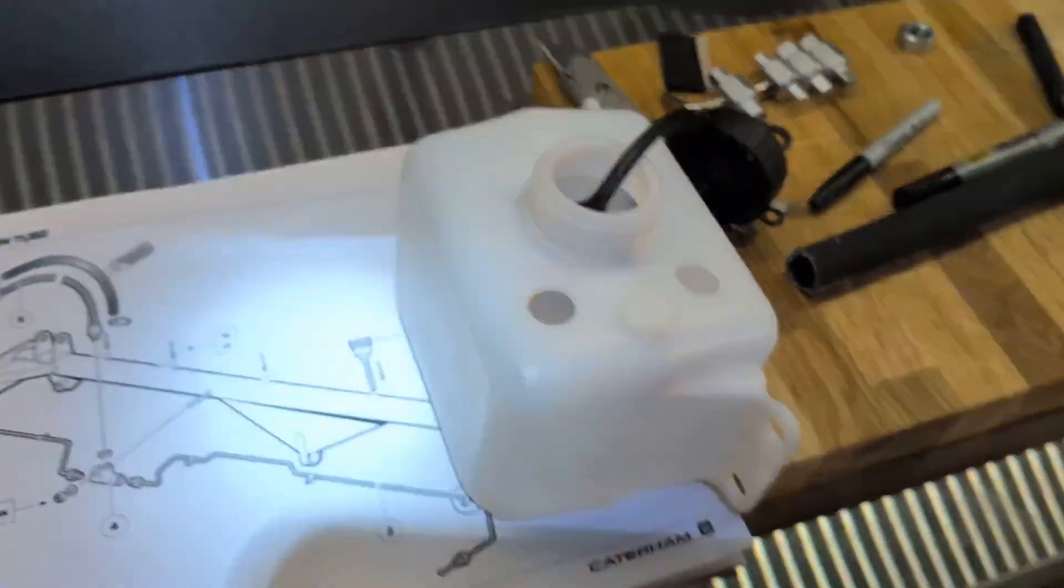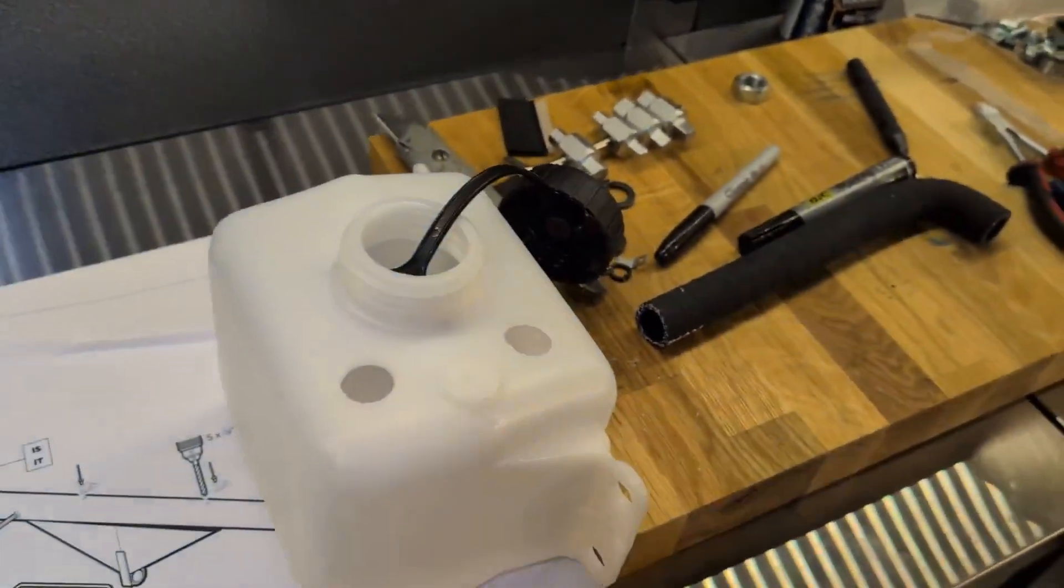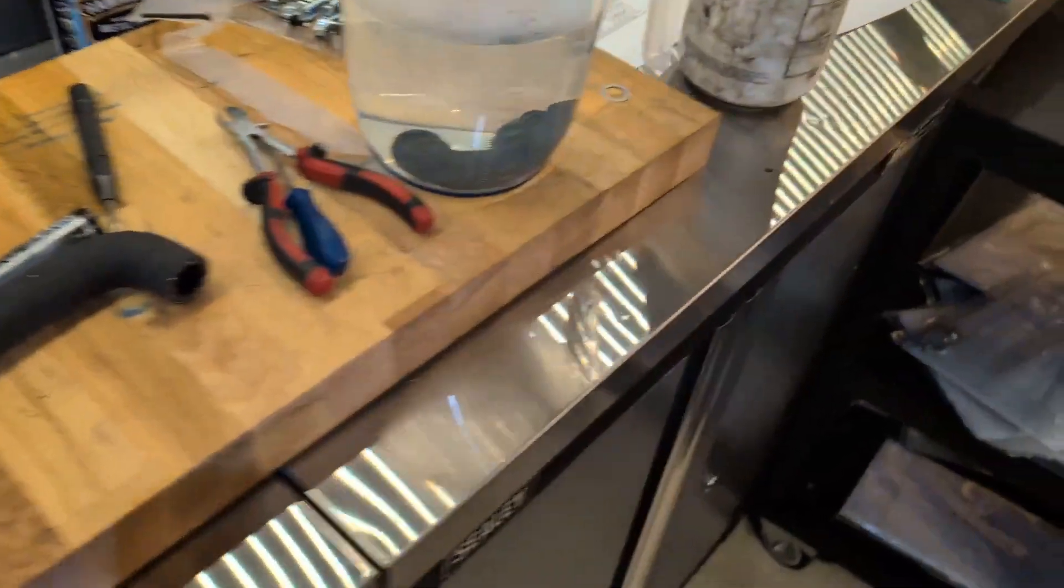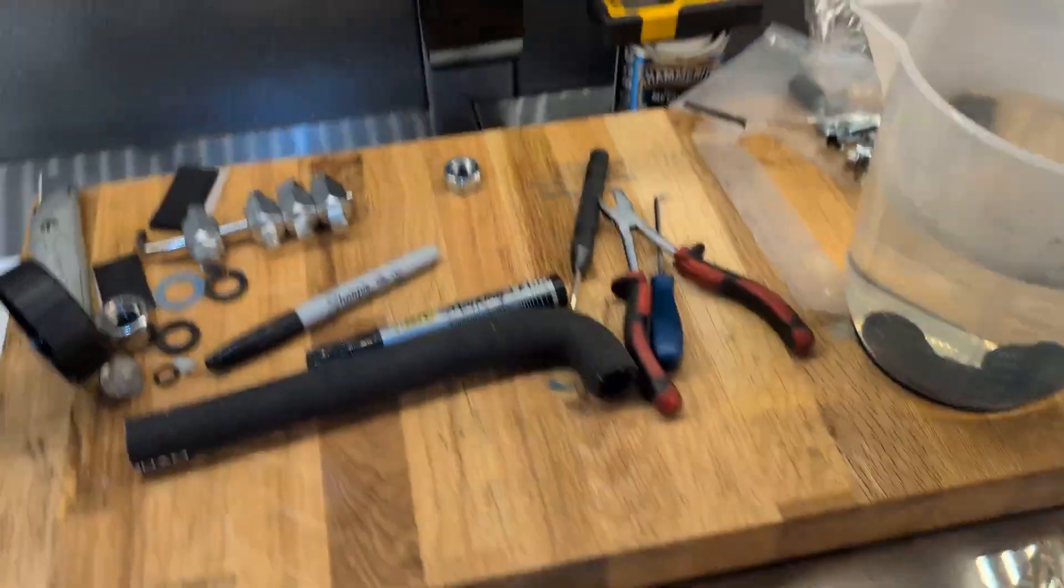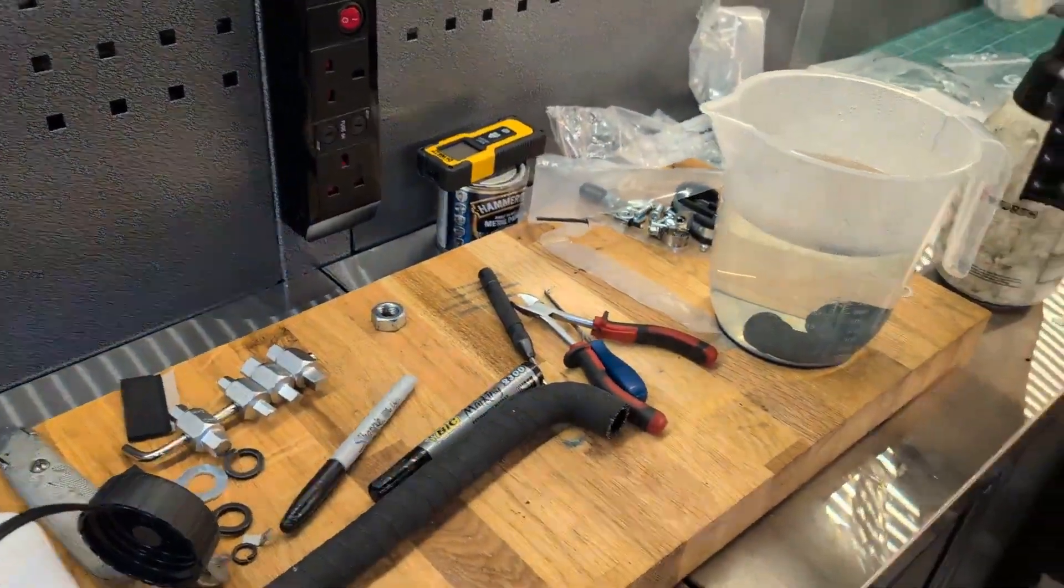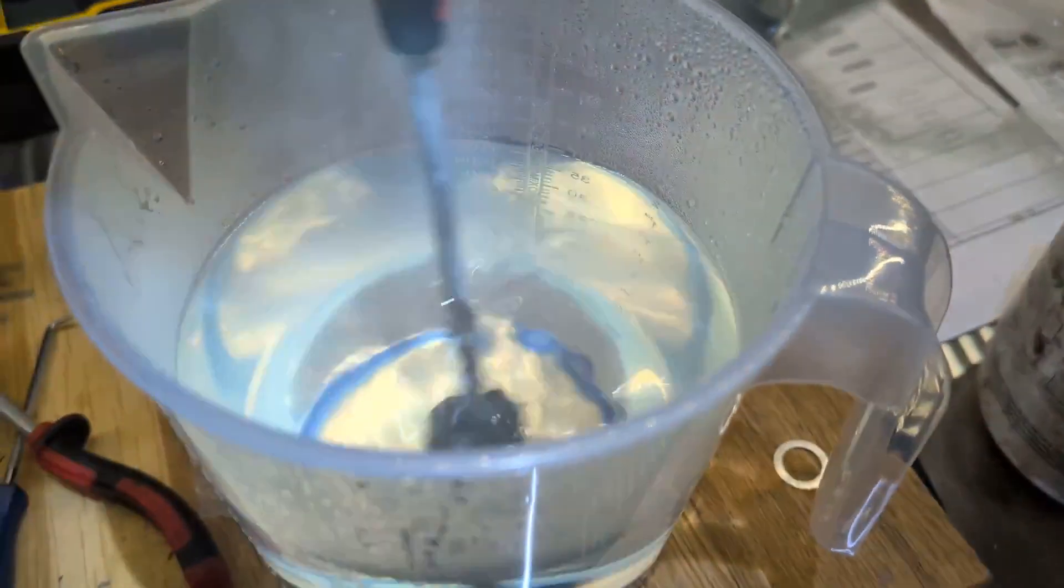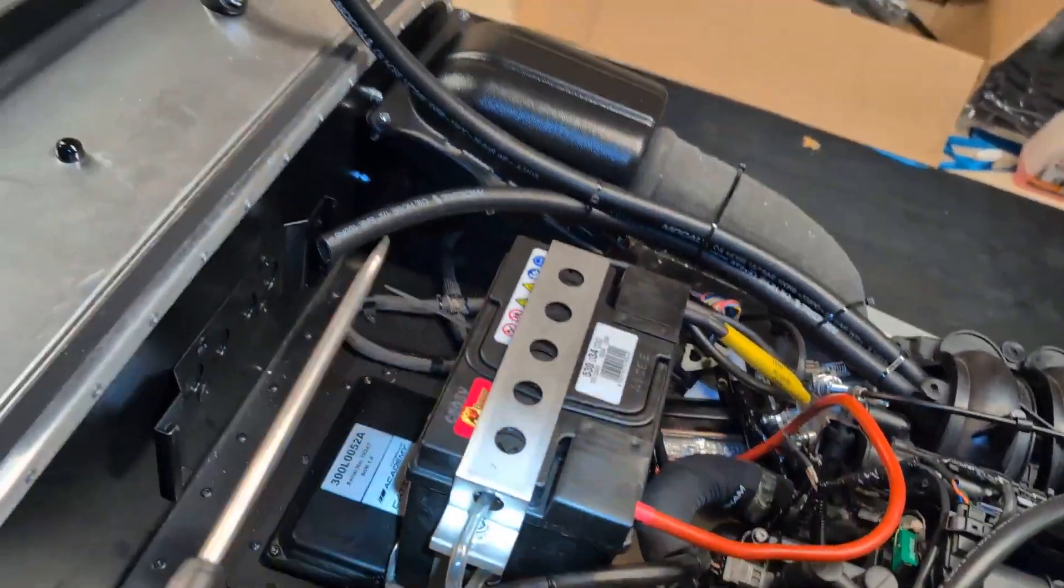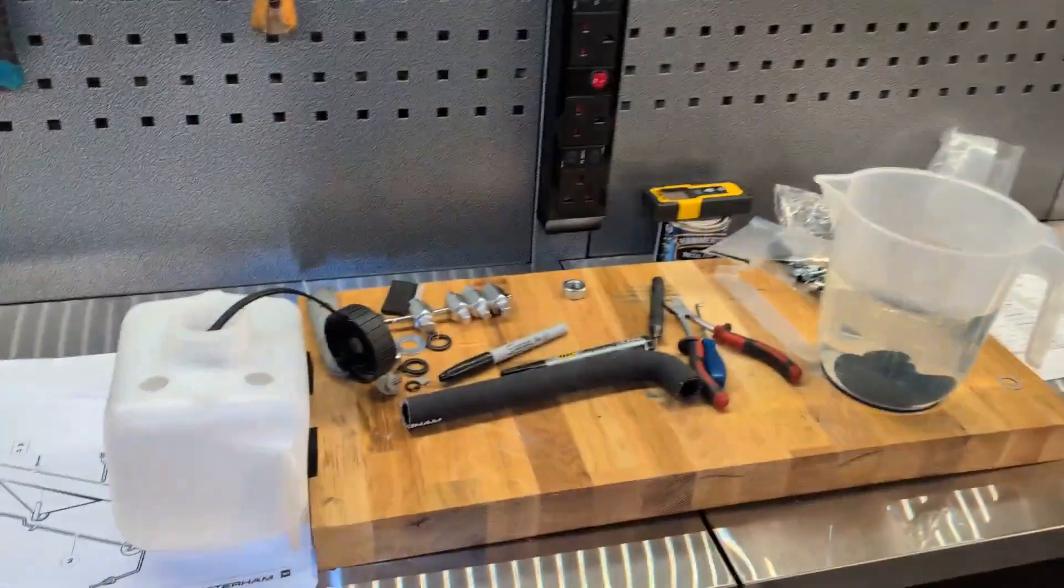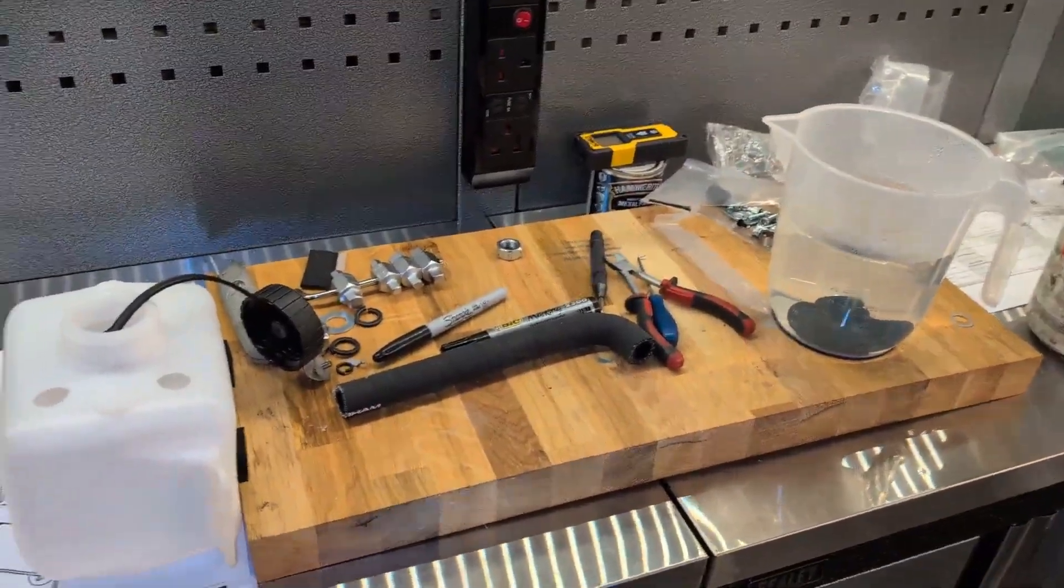So I've got my hole saw, holes, sword, all ready to go. And then I've put the rubber elbows in some hot water. Just to, it's very cold in here. Just make them a bit more easier to manipulate. So I now need to fish them out. So I'll give those, I'll get them slotted into there. And then we'll bring the catch can over to the car and get the pipe slotted into the elbows. Hopefully while they're still warm and pliable. So I'll put the camera down. And hopefully show you when it's all done in a couple of minutes.